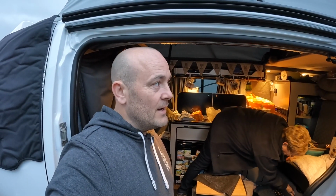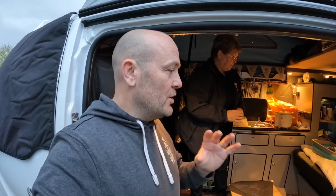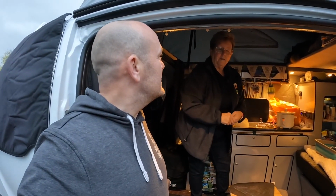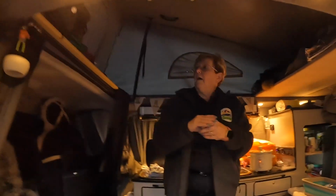So there you have it. That's a Vauxhall Vivaro. Long wheelbase. And it just goes to show that even these smaller vans, your VWs, your Transits, and your Vivaros, a lot cheaper than a VW, but it's all about making use of all those storage spaces. Now, because I ummed and ahed what to bring, I could have brought my microwave, and my microwave fits up here. Perfect. So you've got somewhere for everything.